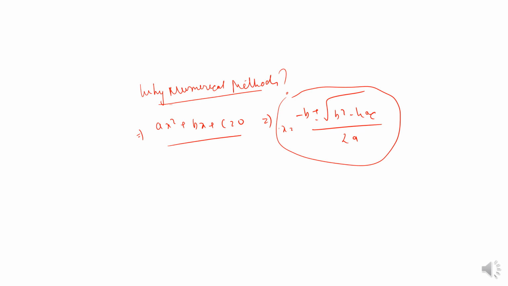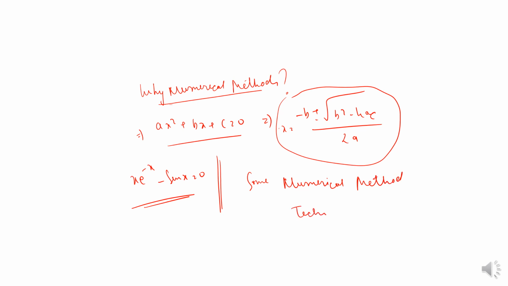But what if we have something like x e power minus x minus sin x is equal to 0? We want to solve an equation like this. We don't have a ready-made formula for this. So therefore, we use some numerical method techniques for solving such equations. So in the later slides, we will see some of those methods.